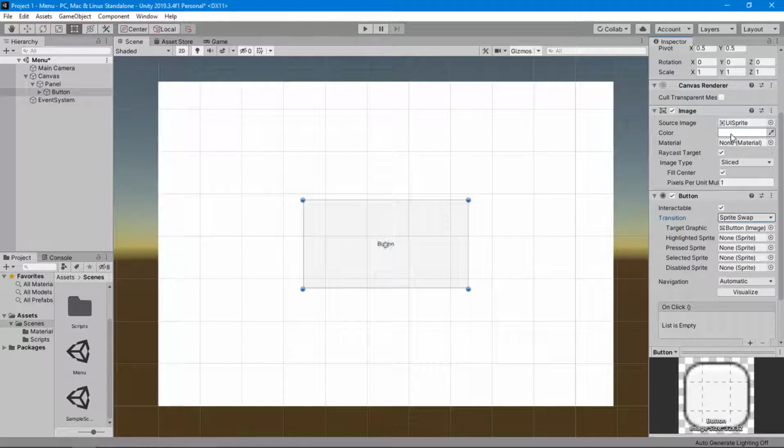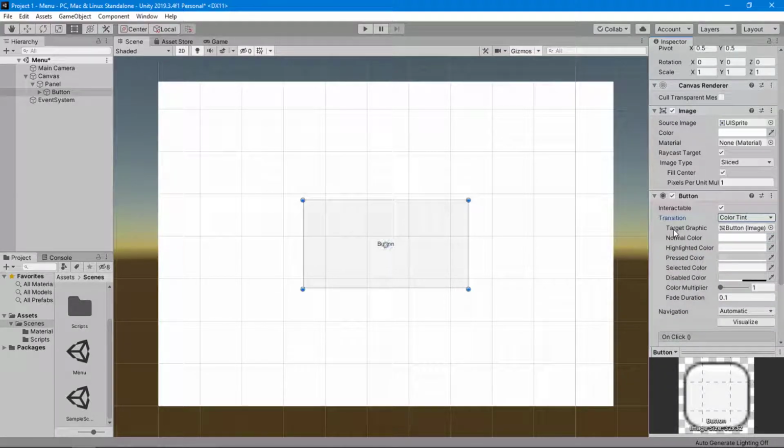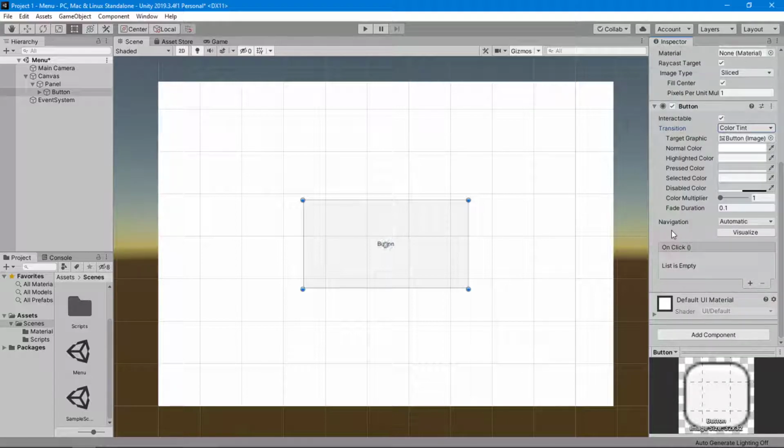Then when I highlight it, the current image swaps with maybe a sound off image, and when you press it, it turns off. All those can be adjusted through code anyway. So that's what sprite swap does. And animation, if you want a particular animation. But for this particular video we work with color tint because it's a basic menu design.